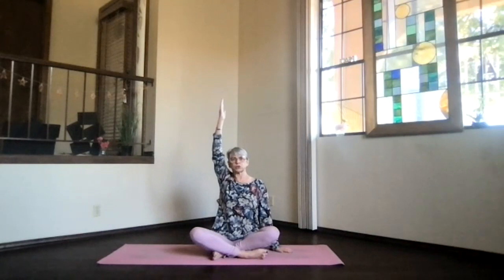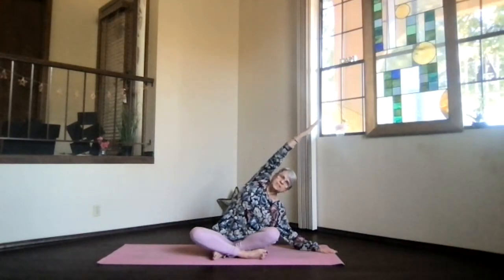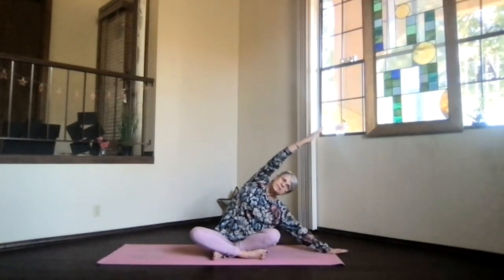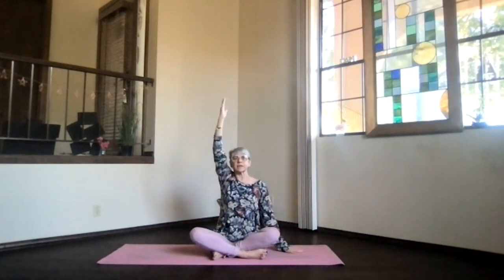Bring your hands to your sides. Bring one arm out, palm toward the ceiling, hand above your shoulder, and slide into that side stretch. So just keep facing forward. Keep both hips, sitting bones down. And just keep reaching out with your head and your fingertips. And this hand on the floor just slides away. And then inhale back to the center.